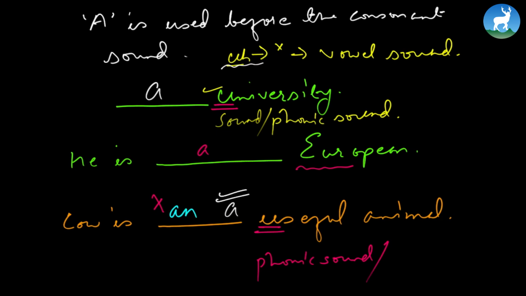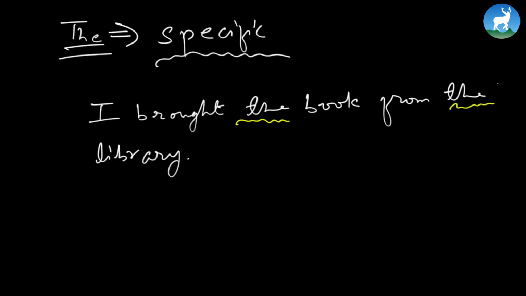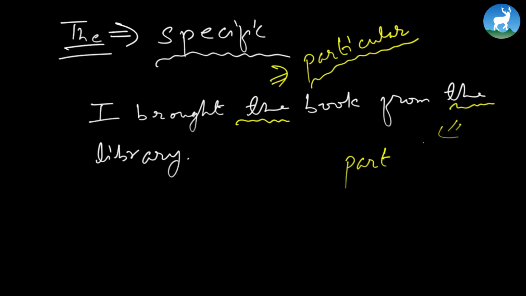So this is the concept of the article. Okay, and one thing to notice again, there is one more article called the. Right, and the use of the is always when something is very specific. The person says, I brought the book from the library. That means that the person to whom this is being said knows what kind of book the first person is talking about. He's talking about a particular book. That's why the book. It would always mean something particular. Again, the library, it's a particular library. Just understand that the would always mean particular. When you are talking about a particular person or thing, we refer to the.